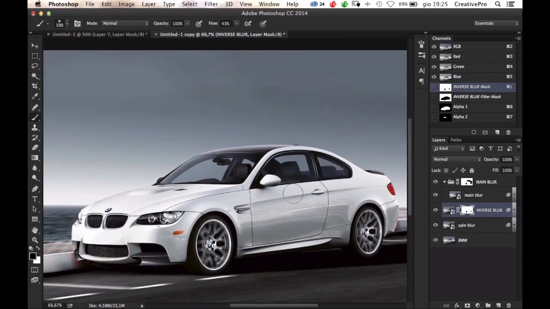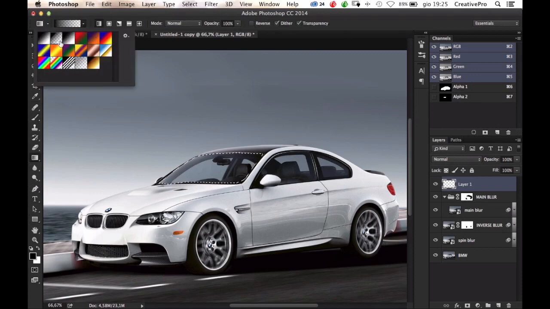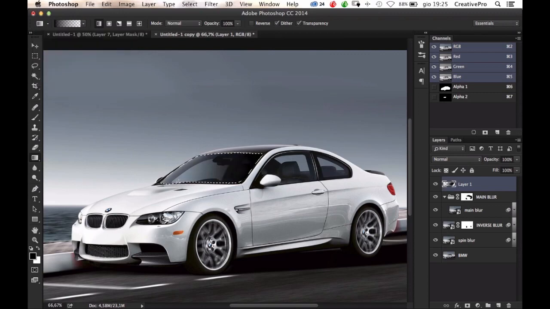Now let's do the windows black, because we don't have a person inside the car, so it's like driving itself, it's not realistic. So let's darken the windows. So just command, click on my alpha channel. Here's my window. And I can use a gradient. I will set a black color. I will choose this gradient, this one, which goes from black to nothing. And just drag it over here, something like this. Something like this is working fine.